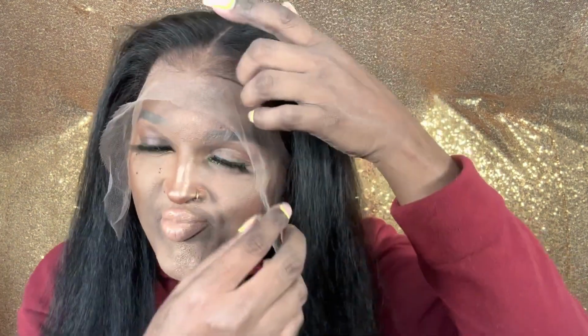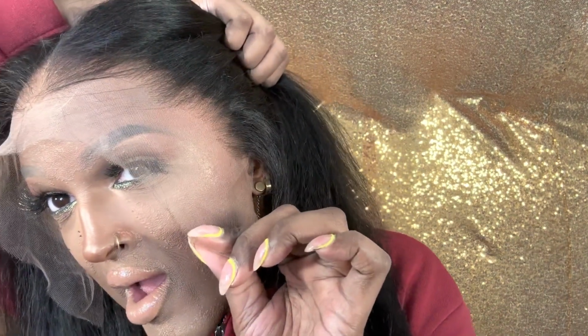Look, she ain't even glued down yet. Oh my goodness. Let's go glue it down. Look at the part. Okay, let's go. I'm excited.